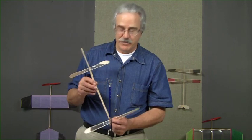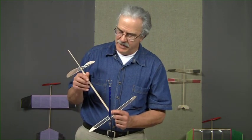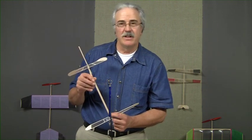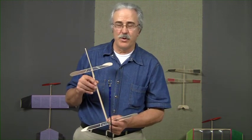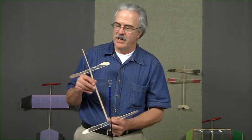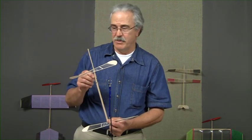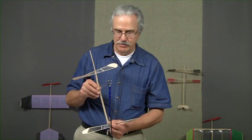All right, here's the moment of truth. We're going to see if this airship has been built lighter than the 4 gram minimum weight, in which case we can add a little bit of weight to it. If it's overweight, then we'll have to do some shaving down of some of the corners of the motor stick and maybe thin the boom, etc.